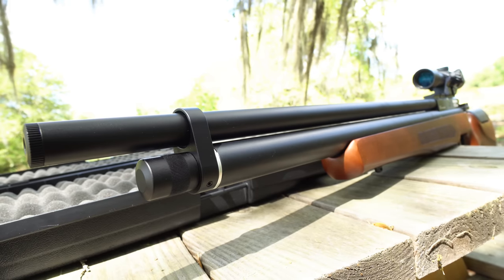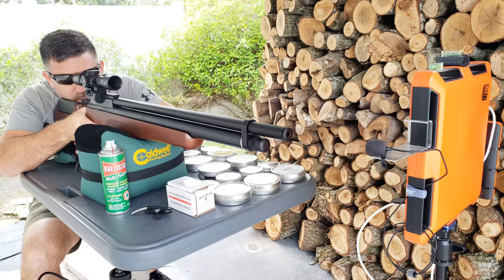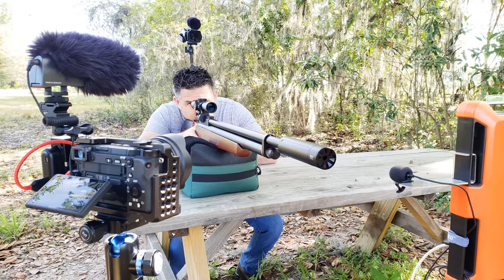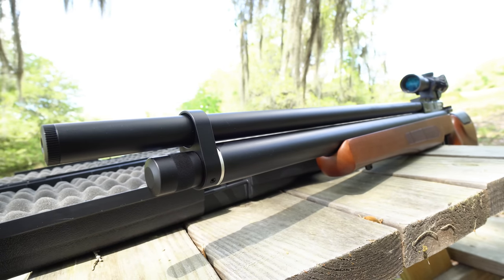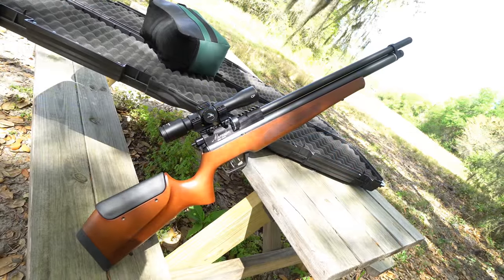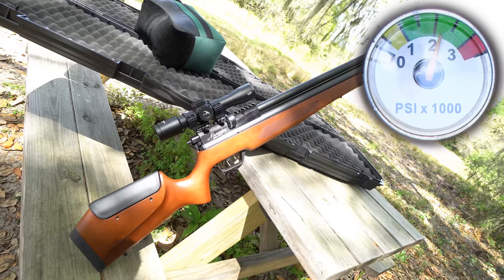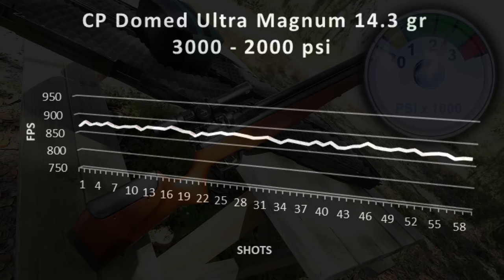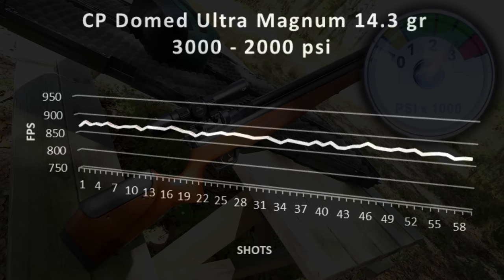All semi-automatic Marauders come standard with a non-adjustable factory Benjamin regulator tuned to 2000 PSI. Their air reservoir has been lengthened by 2 inches to accommodate this regulator, and not give up any of its 215cc capacity to the less expensive non-regulated bolt-action version. So, when one fills this tank to its 3000 PSI max, you'll enjoy 59 regulated shots with an extreme spread of 19 and a standard deviation of 4.5.